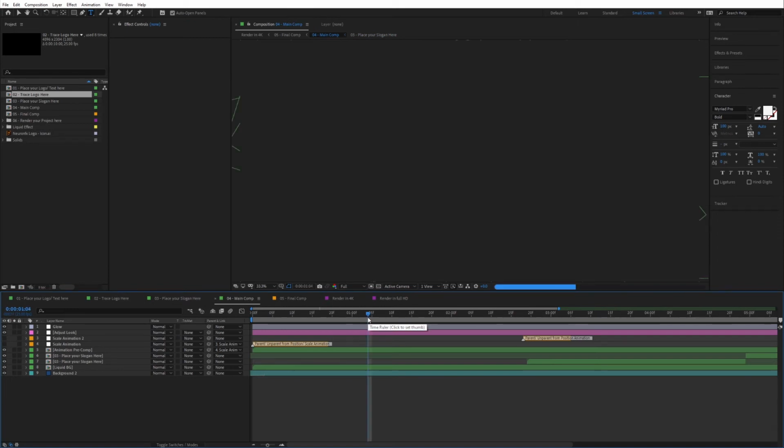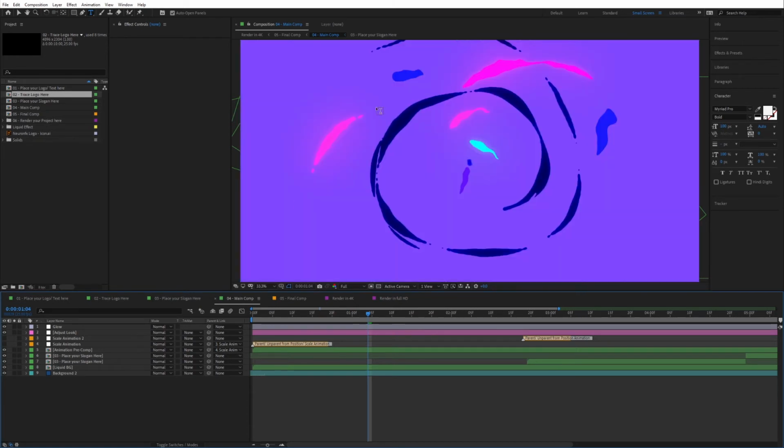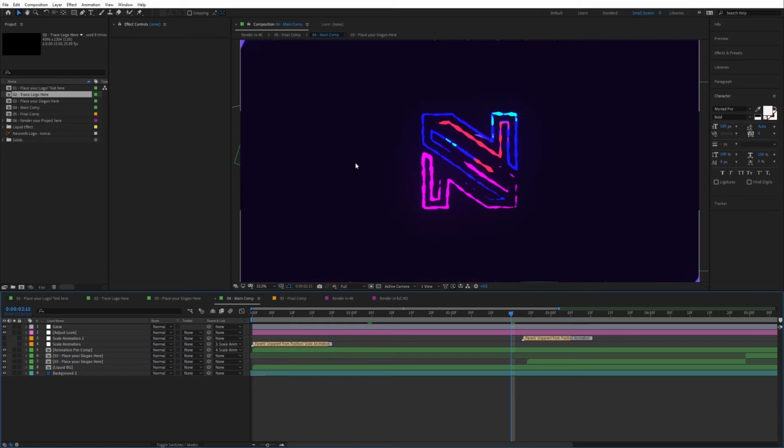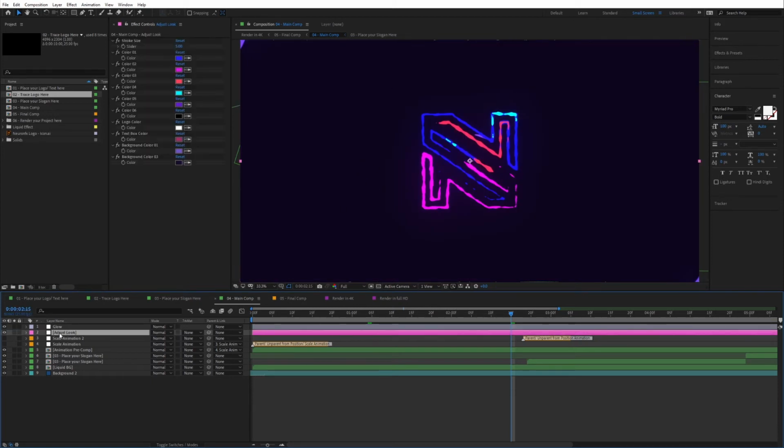Let's go to main comp in here. And in here, you will immediately see that everything has loaded up. If we go to a further stage in here, we can even see the logo starting to form in here. So there it is. And now what we can do is we can go to adjust look and start giving it its colors.